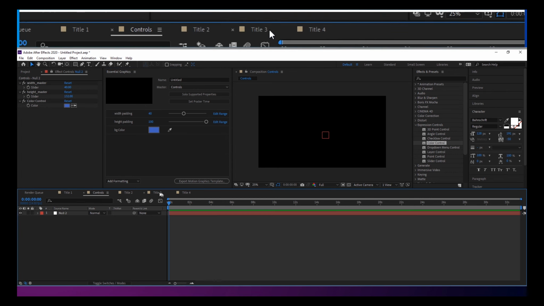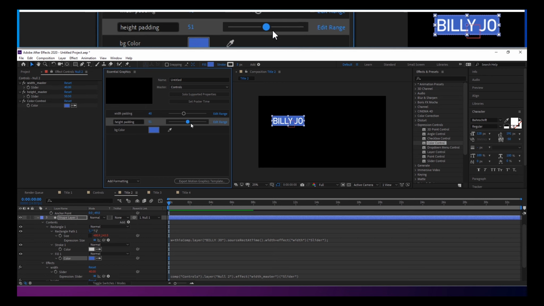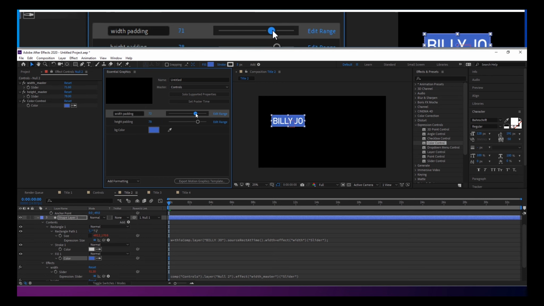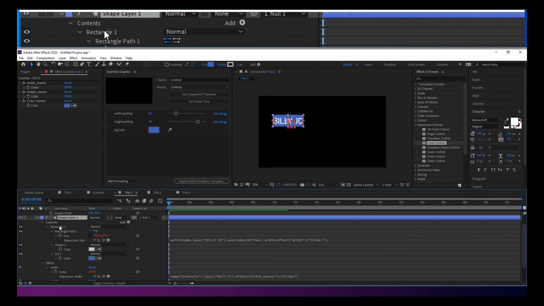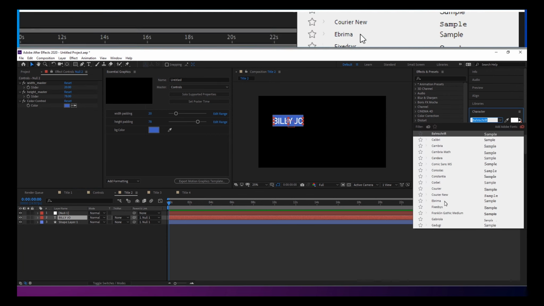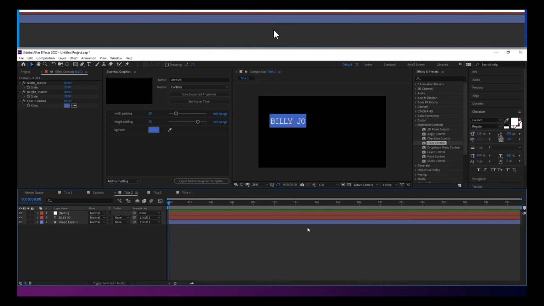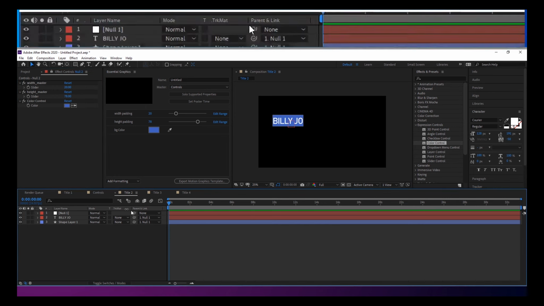Now, not only do you have something that you can use, but you have something that is really easy to hand off to somebody else, really easy to use over and over again for your own projects. Like if we switch this to a different font, it resizes. So this is a good one to have on hand.